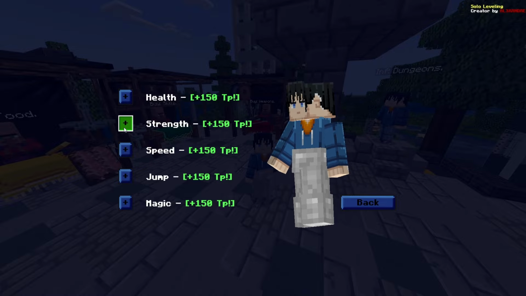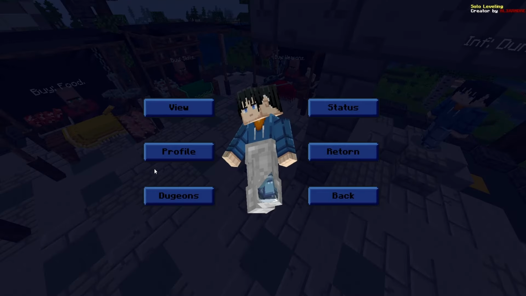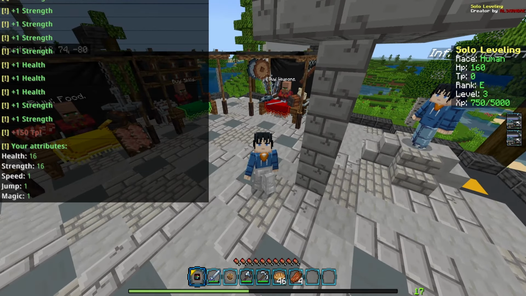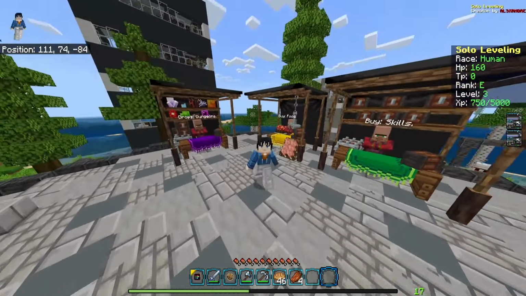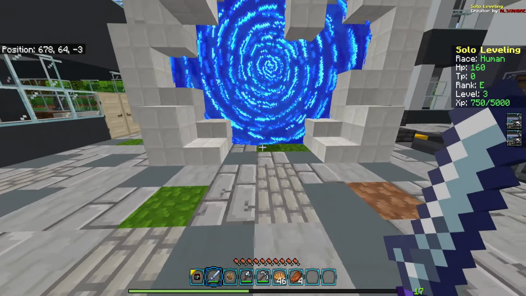Put in some health. A lot in strength. Health, strength, magic, of course. Oh, look at that. Let's go ahead and view our profile. 16 health, 16 strength, and nothing in magic, speed, or jump. We have 160 HP. So I'll meet you guys back at the dungeon once I'm there. Okay, so when you die, the dungeon stays active.